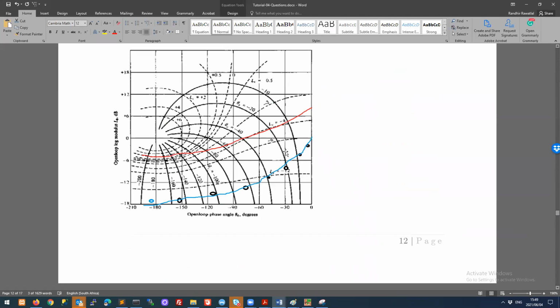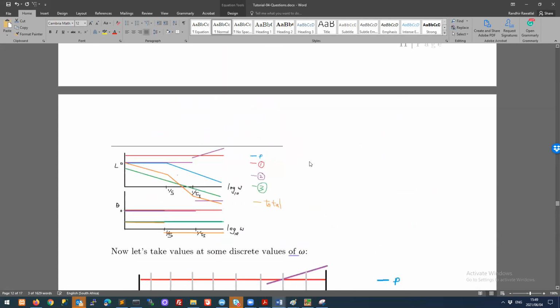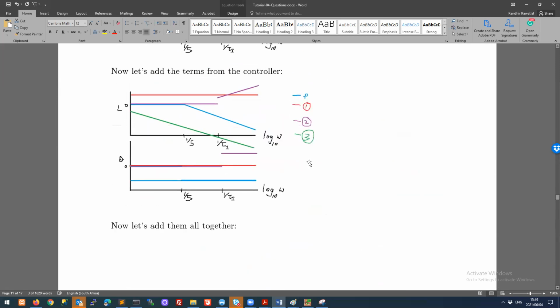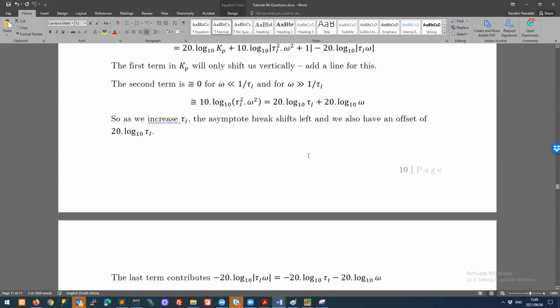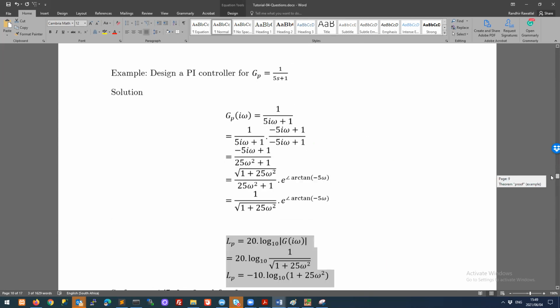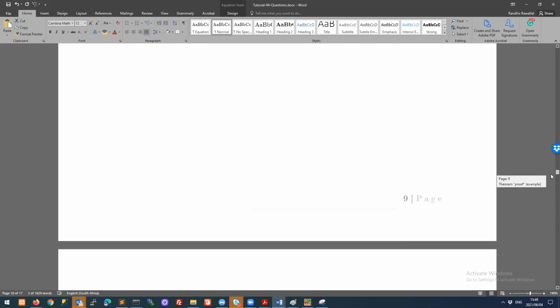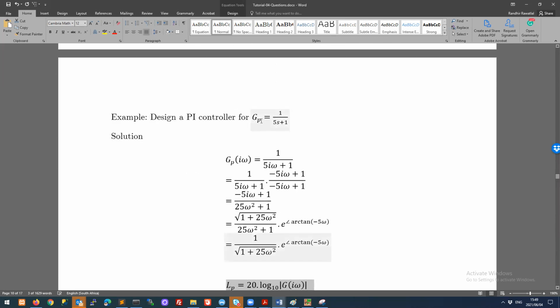Then you use those points on your Nichols chart, and then you figure out what you need to do to get close to the +2 closed loop log modulus line. And then you know you've got a good controller. Okay, so that's kind of the recipe, right? But obviously, I don't want you to know just the recipe, because the recipe will only work if the conditions are exactly the same for that same recipe.